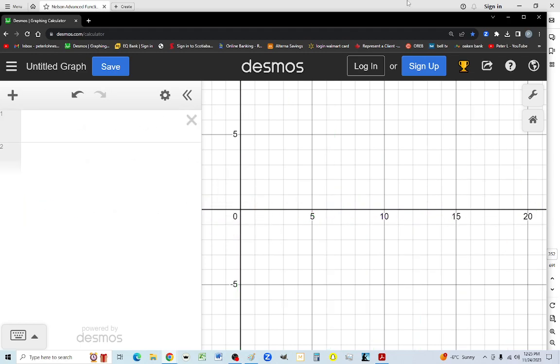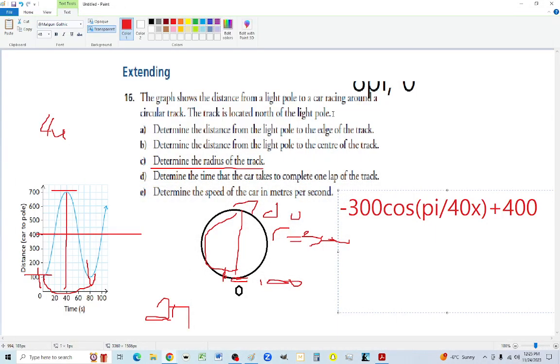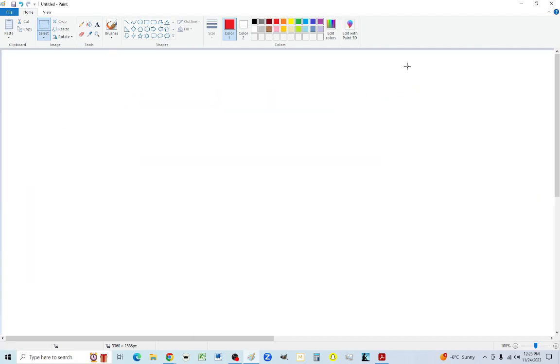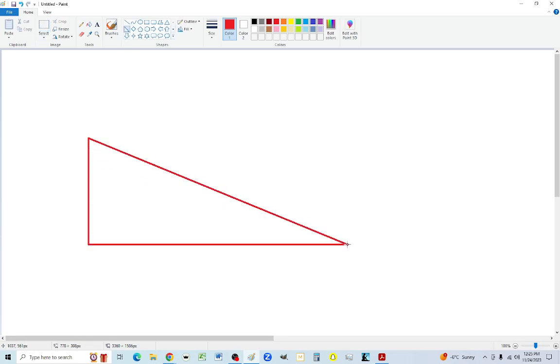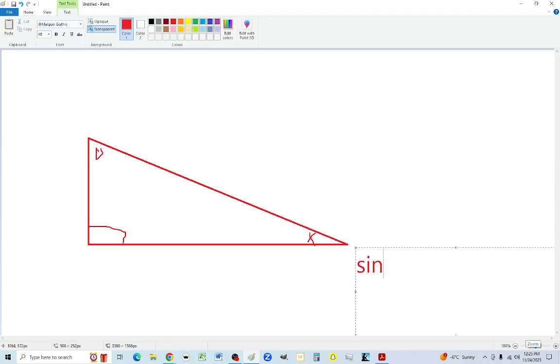Let's discuss very quickly a more important subject. Why is a cos curve 90 degrees out of phase with a sine curve? For that, let's look at any right angle triangle and look at the basics of SOHCAHTOA. We're going to talk about this angle x and this angle O. Let's look at angle x and its sine value, sine x.